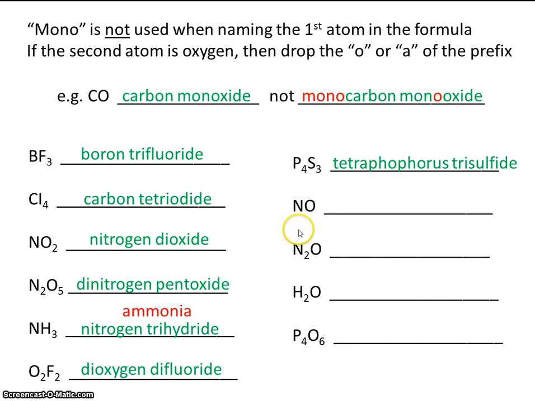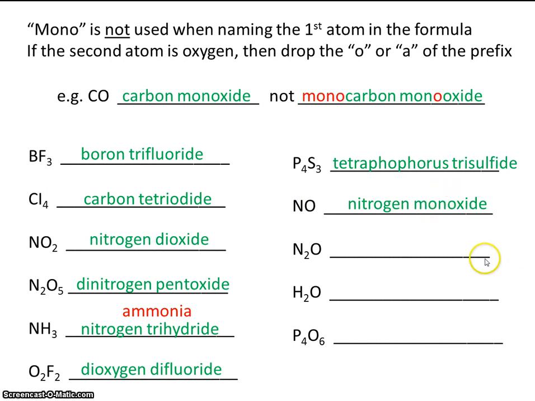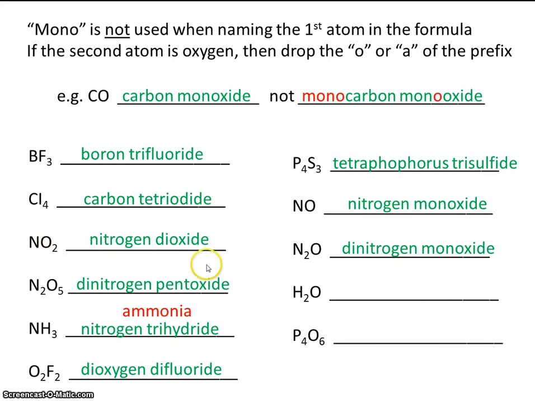We have one nitrogen and one oxygen, so that's just nitrogen monoxide. Hopefully you did not say "mononitrogen monoxide" — remember, drop the mono on the first element, and be careful of double vowels; it's just "monoxide." This next compound is dinitrogen monoxide, commonly called nitrous oxide or laughing gas. It's used at the dentist and also in race cars. Notice that there's a difference between nitrogen dioxide and dinitrogen monoxide — these are very different things.